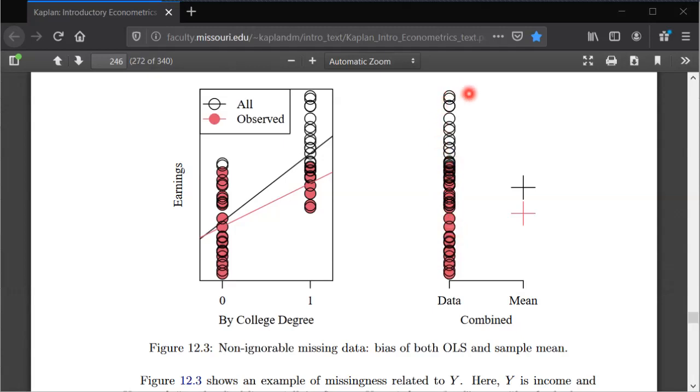And as should be clear, if we take a nice sample but then we throw away all the high values, we'll end up with downward bias or negative bias. And so if we take the sample mean just of the observed non-missing values, these red filled circles, we get this red plus and we can see that it is below the black marker, showing that we have some negative bias or downward bias.